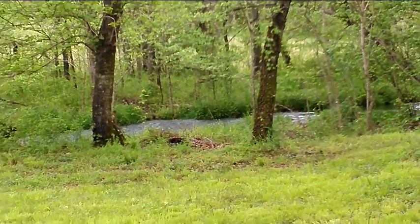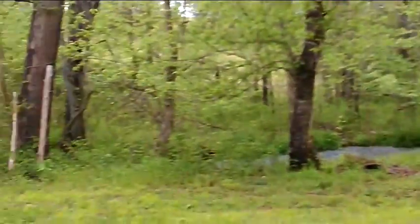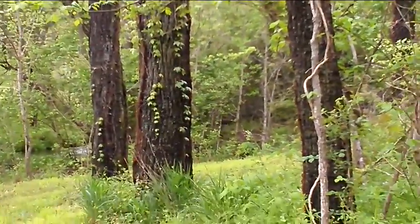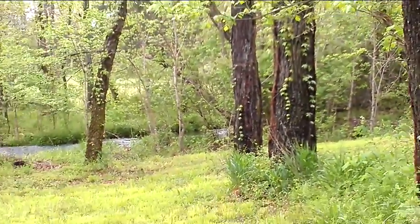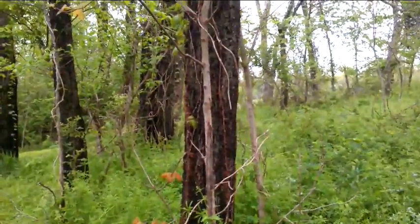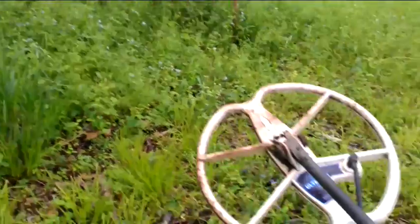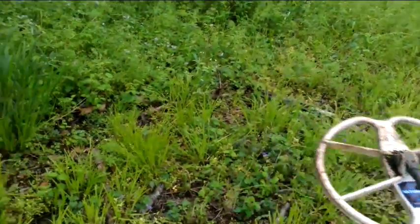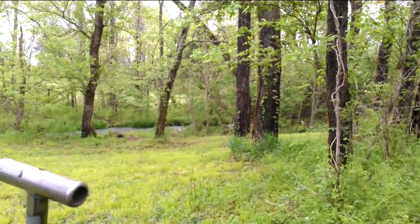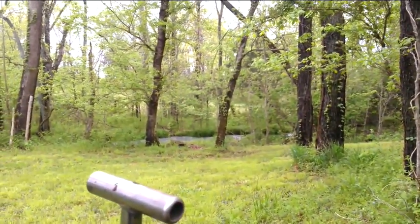Alright, I'm down here at the back of the property. Of course, there is a pretty good creek down here. Up the creek a little bit, there's a spring. It's about a stream of water running out of the ground, probably about the size of that tree there. Well, you can't, about the size of that coal. But anyway, there's another spring way up the creek there that I guess is the original spring.